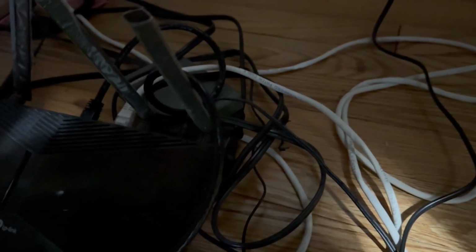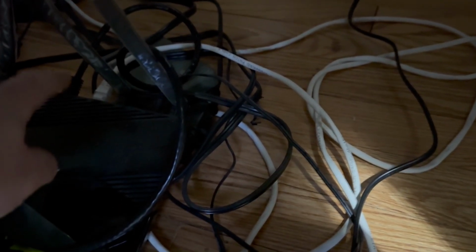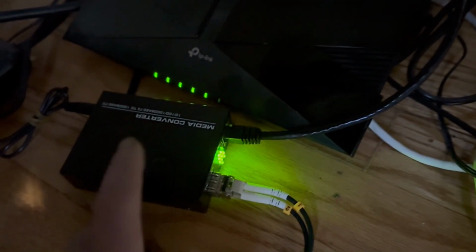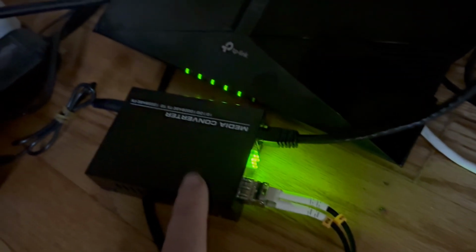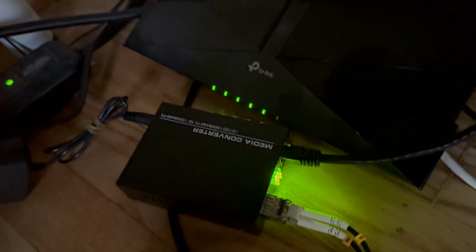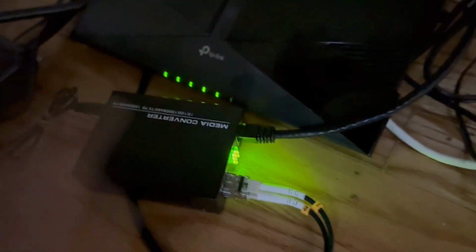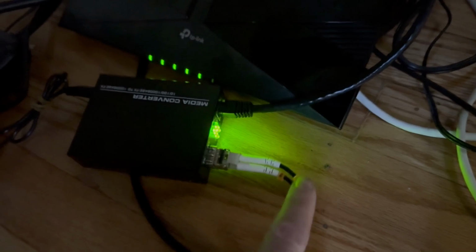Then I've got a cable from my router which will go into my PC here, my home office work computer, and then there's just a LAN cable, an RJ45 Ethernet cable, going into this box right here. I'll put a link on Amazon for what I'm using. Very cheap. I got an open box for about $55, and it looked basically brand new, all sealed. It comes with all the parts you need. So it just plugs in. This links your router to this converter for the fiber, and then you have your fiber cable, which is OM3 cable.